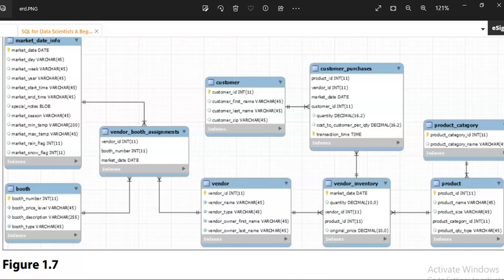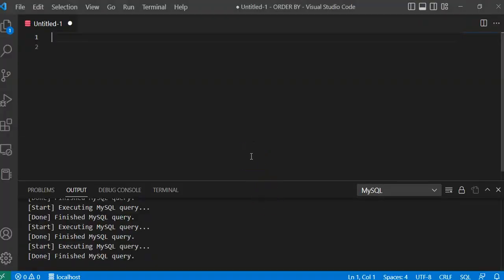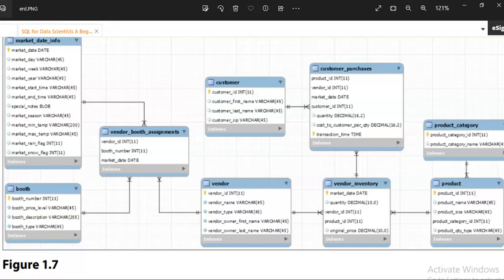So when we rank them, we are sorting them. We say, okay, this row is ranked the highest, number 1. The other row is ranked the second. The next row is ranked the third. We are sorting them by default, and this is how you can do row ranking. For example, I'll use this vendor inventory table.